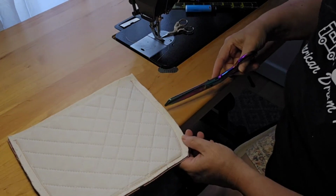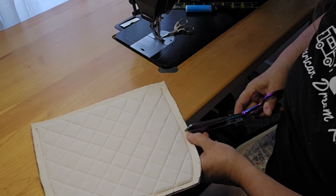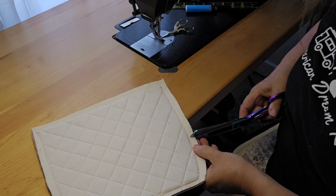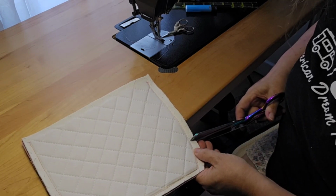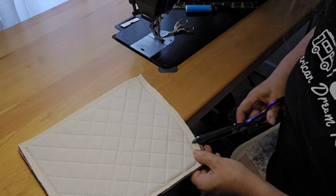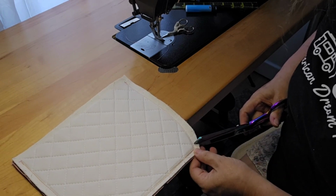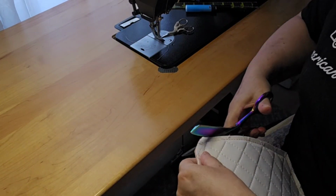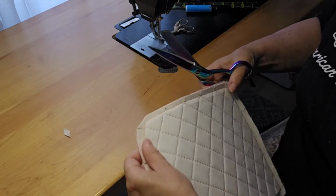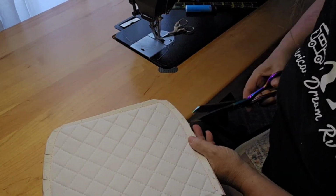So now you want to take your scissors and you want to snip right along here, about 1/8 of an inch away from that seam. Don't get into the seam. And you're going to want to clip this off at an angle right there. And then do that on the other side.